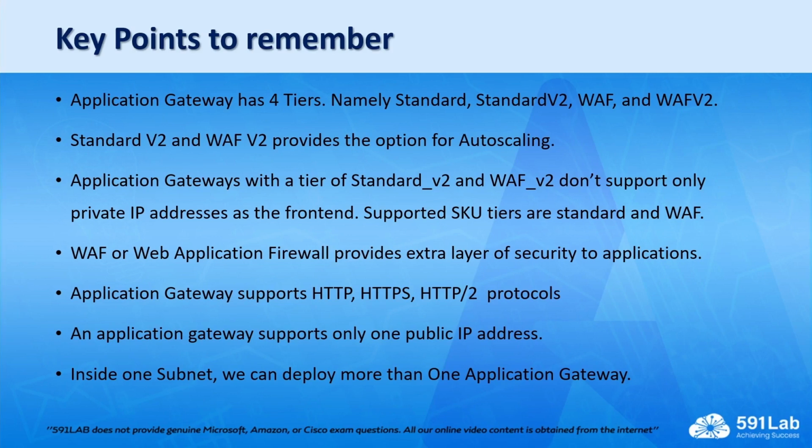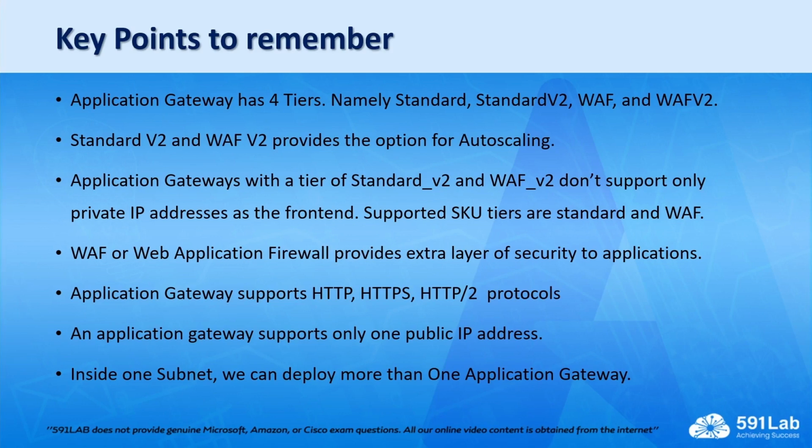The next point is application gateways with a tier of standard v2 and WAF v2 do not support only a private address as the front end. Which means if I would like to use only a private address at the front end, I cannot use standard v2 and WAF v2. I must use standard or WAF only. So that is also a key point to remember.